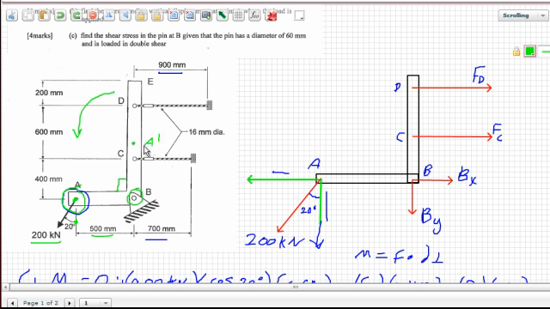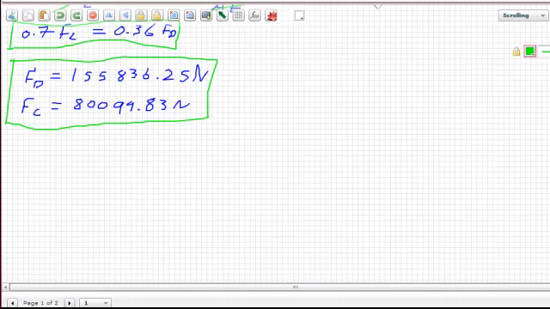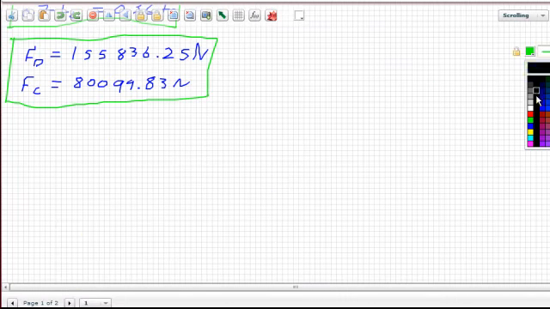Okay, so the distance between A prime and B is exactly the same as A and B. So if we could figure out what the displacement of A prime is, then that would be exactly the same as figuring out the displacement of this point right here. So what we really need to find out is what the displacement of A prime is. Okay, so that's the idea of doing part B of that question.